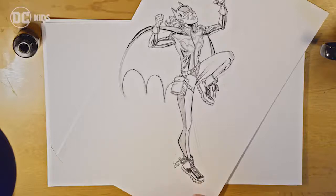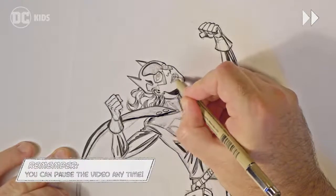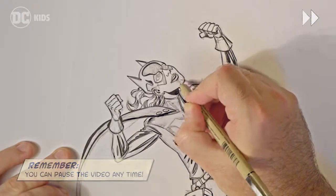Having done all of that work with the quill, I'm going to switch over to a small technical pen for some of the smaller details. And then after that, I think we will do some brushwork and then be done with this particular drawing.